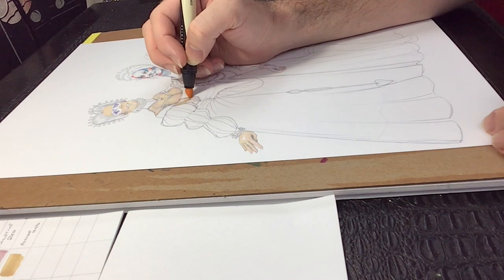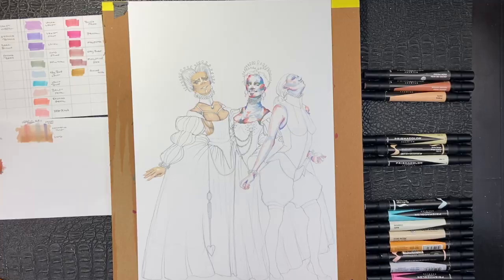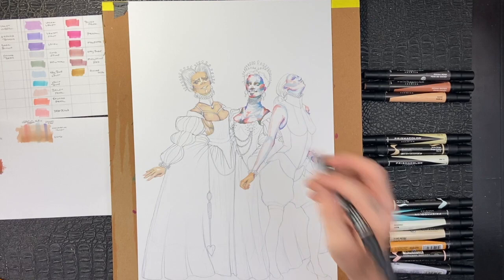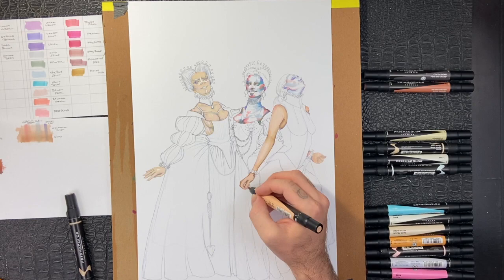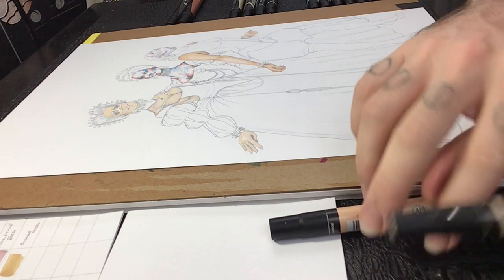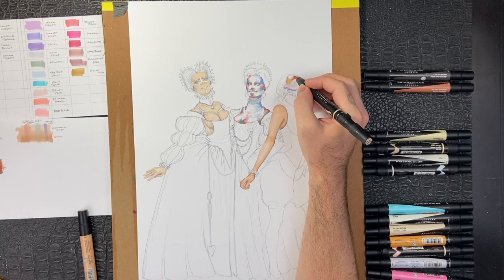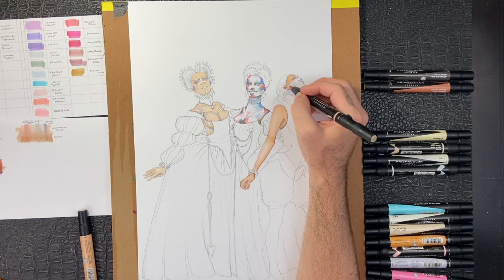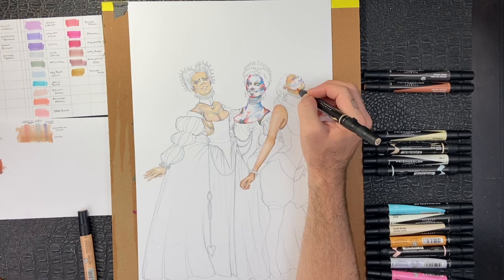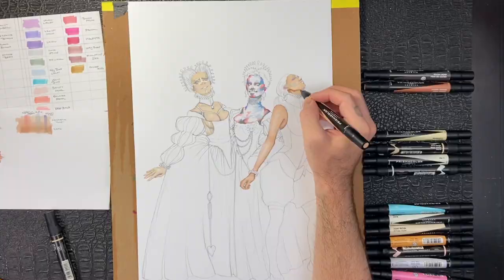I'm basing this on a costume design I've done in the past with some witchy Celtic vibes. Over top of Eggshell — because Eggshell reads a little yellow undertone — I'm coming back in with Buff or Chamois, just to give it a rosier hint and tint. On our woman on the right, I started with the color Cinnamon Toast, which I've used a lot for skin tones in the past. It doesn't feel deep enough compared to our woman on the left, so I'm actually going to go over it in Sand. When doing skin tone and undertone, I'd recommend buying those markers with the brush tip — it's so much more flexible and gives you more control over color placement.